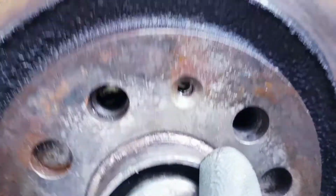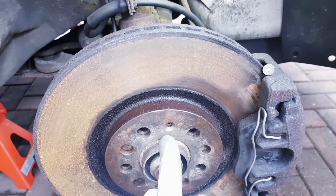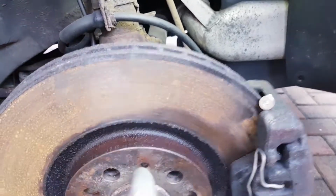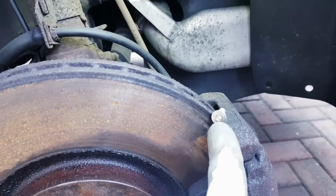You can see that I drilled it out and did a Heli coil to refit a new locating nut. I think it was a pack of 10 for 195. I think they're M6 16 mil. So that hole's now all prepped, ready, and I can refit a nice new holding screw.